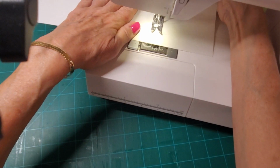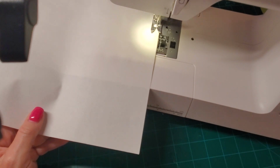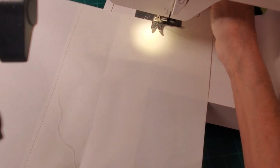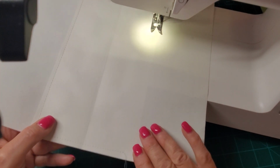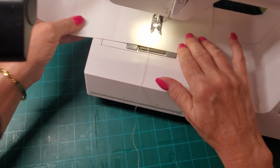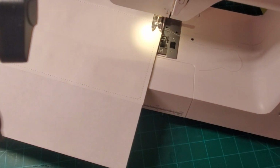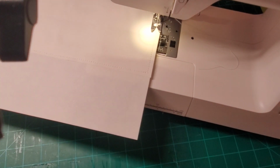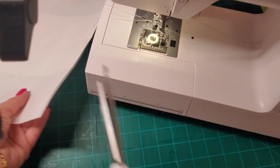Okay, and then we go down. Okay, and keep going. And then turn it. Down. Okay, pull it out. Get your scissors and cut away.